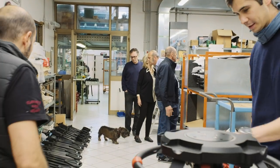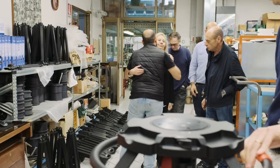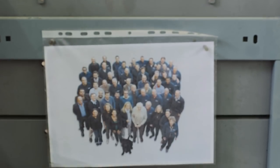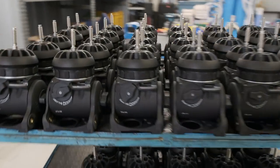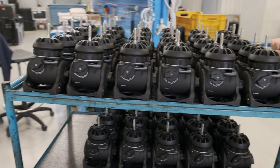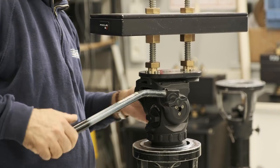As we said at the beginning, the company is very much a family-type company. How many people are actually working at Cartoni? We are not many. We are only 55 in total, with, let's say, 18 between offices and design, and the rest in production. And our entire production is made here in Rome, from the raw materials that we buy to the finished, checked product.